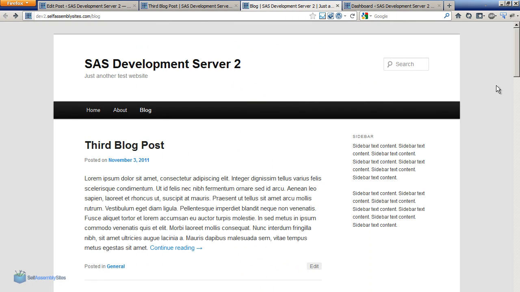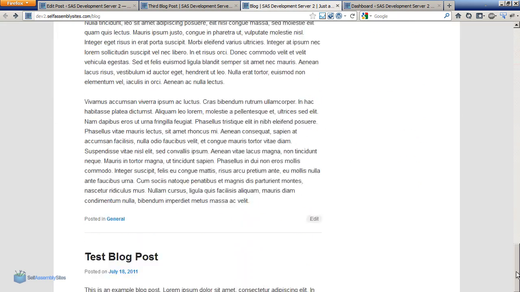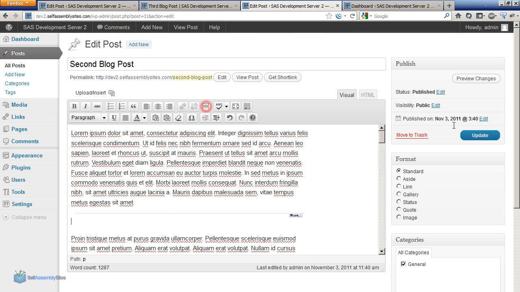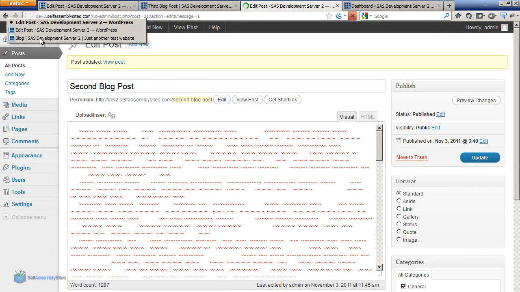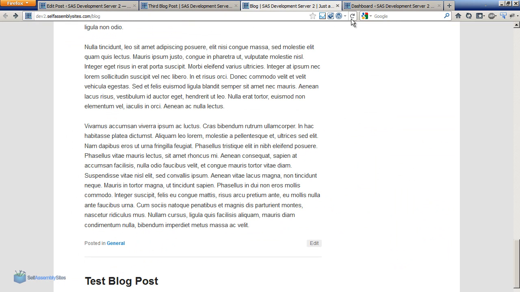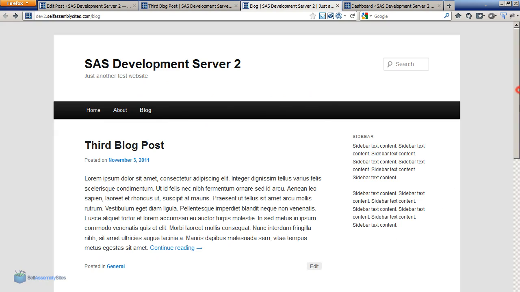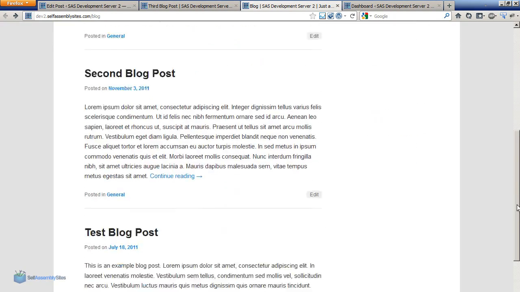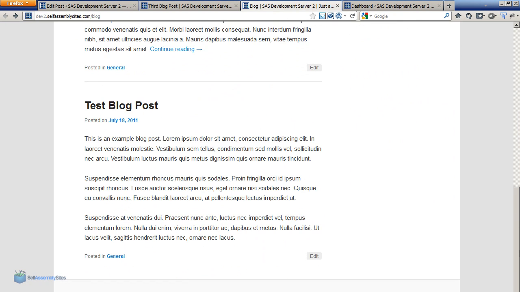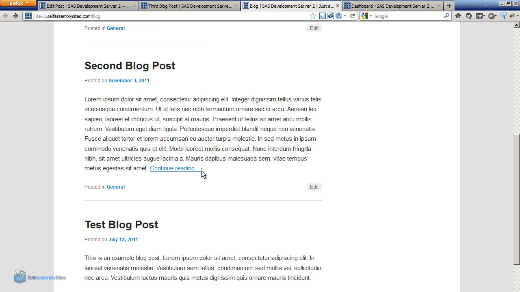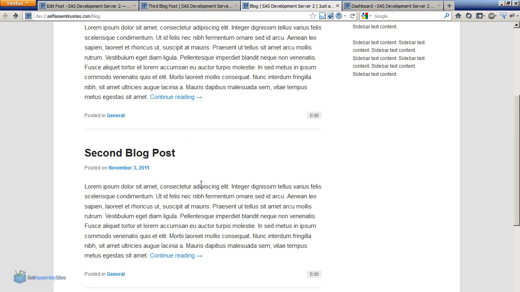What that does is, when you've got a lot of posts on a page like this, I'll just add them into the second one as well, and you add your more tag, and I'll just go back out and refresh the blog page. You can see that now it's very manageable. It's very easy to read the page. It's very easy to scroll down, read all the blog posts, and quickly scan through them. And you can easily click on the continue reading, which shows that there is more of the blog post to read, that it's been cut off.